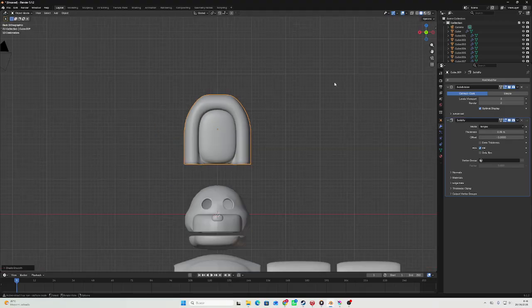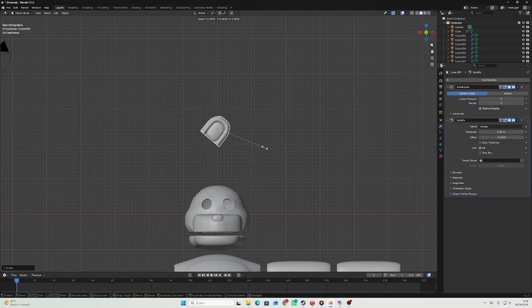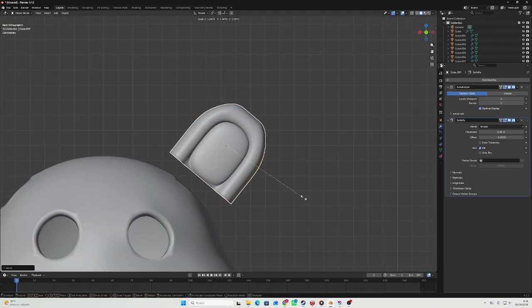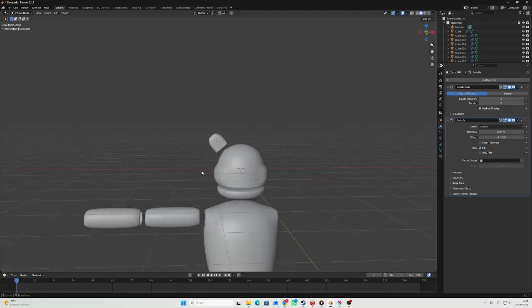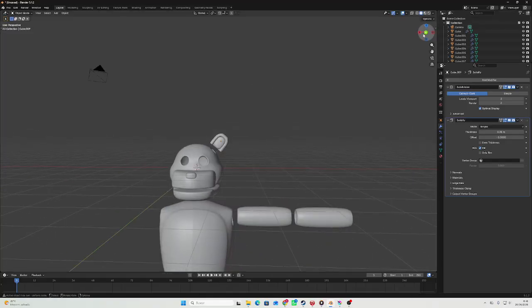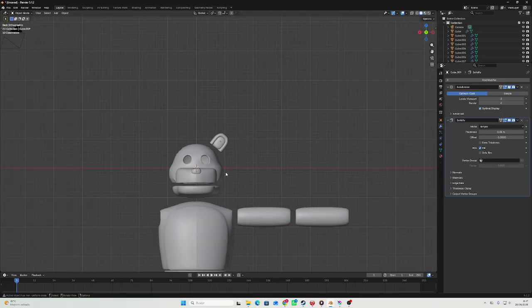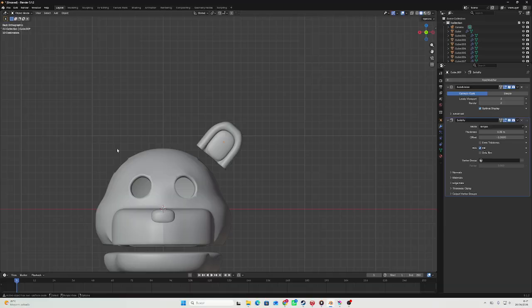Okay. Now we can rotate it by pressing R and then S, so we can make it smaller, and then we can move it right here. Now it might look weird, but yeah. And now we can just add the other ear here, but I'll explain how you put the other ear here if you want to align it perfectly.